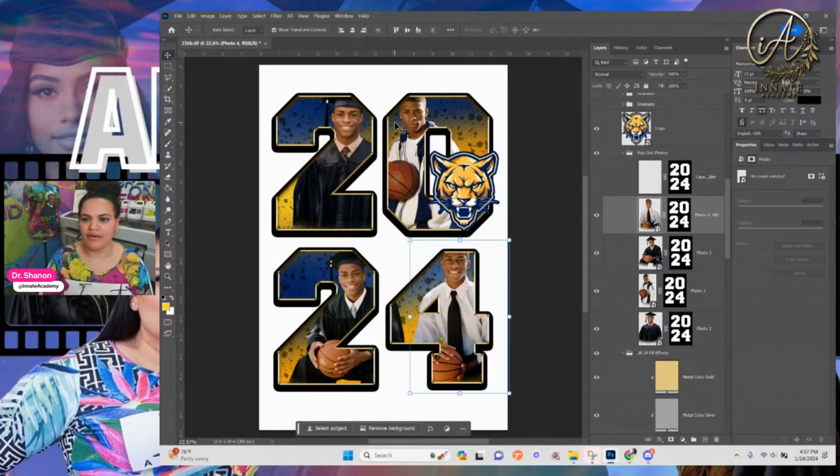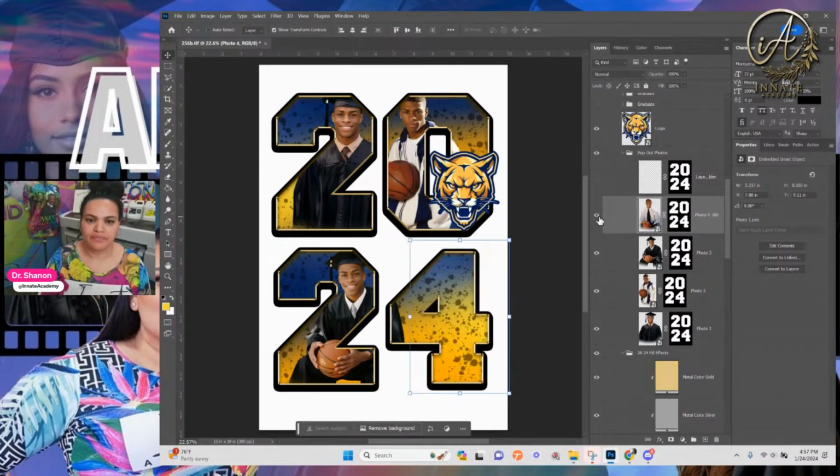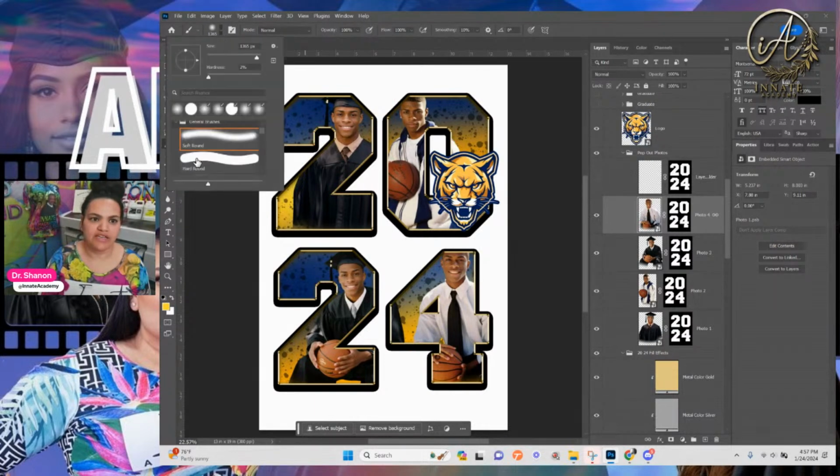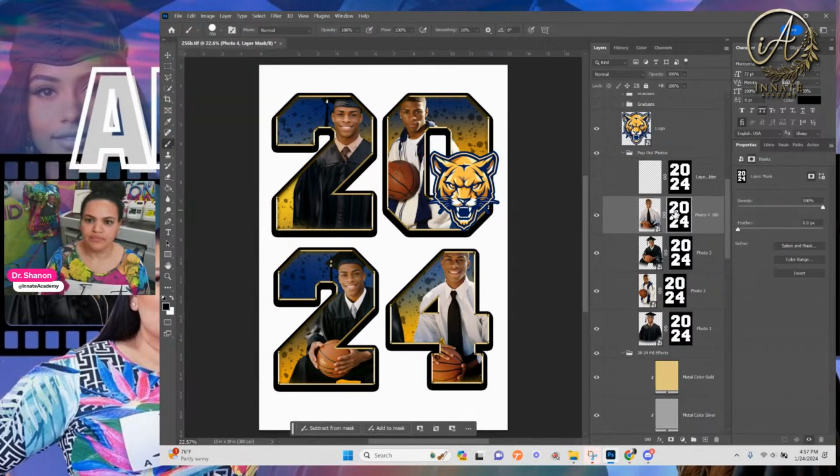But if you want to be advanced, like we do here in the Academy, you want to add a little pop out. So let's go ahead and choose photo number 4. We'll start with this one. That's where we are with photo number 4. And we're going to use our brush tool here. We don't need this big old brush. As a matter of fact, I'm going to suggest you use a hard round brush, size of maybe around 700, just so that it's big enough to grab some information, but not big enough to overlap something if you don't want it to.